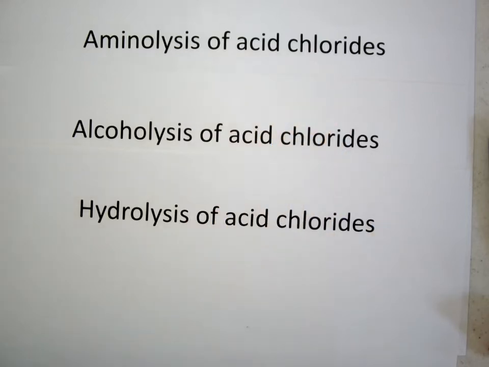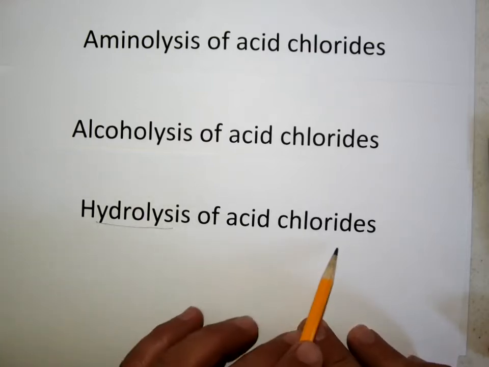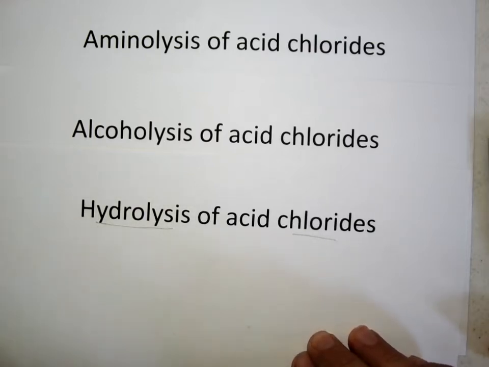And not only is it generalizable that hydrolysis, alcoholysis, and aminolysis go by the same mechanism, so if you understand one of them, you can follow the other ones. And that's going to be the theme as I go through these three mechanisms, is that if you understand hydrolysis of an acid chloride, the product you get will be predictable. If you understand the mechanism, you can work out what the product's going to be.